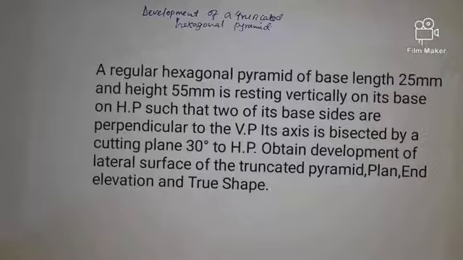And therefore, for us to proceed, we need to draw the plan, which is a hexagon, and then from there we shall develop a front, out of which we shall be able to get the end elevation and the development. And lastly, we shall develop a true shape that will reflect the cut surface of the pyramid. Therefore, let's draw the hexagon, and I want us to use a circular method so that we have a circle and then we circumscribe our hexagon. We shall be able to hit it more easily. So let's proceed.